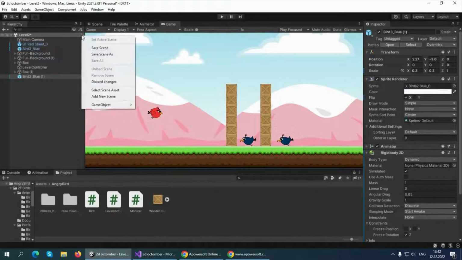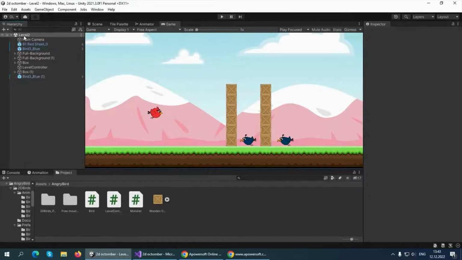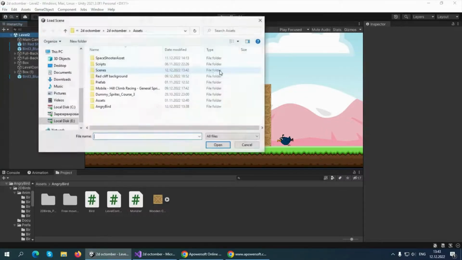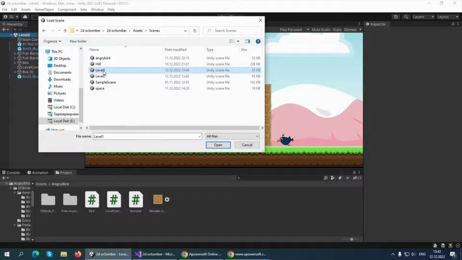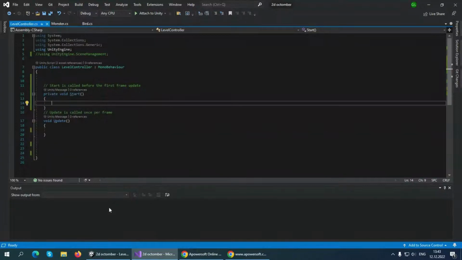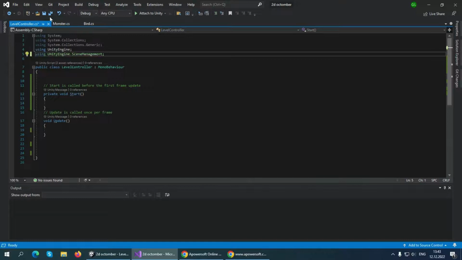Okay, let's save this scene and remember to name it level 2 exactly like this, because we will need it and I will explain why. But first of all, let's open the scene, since we need level 1. So we are back to level 1. We already created this script, so let's open it and code some lines. We have this level controller, and since we will be using some levels, we need to add this line of code at the top: using UnityEngine.SceneManagement.